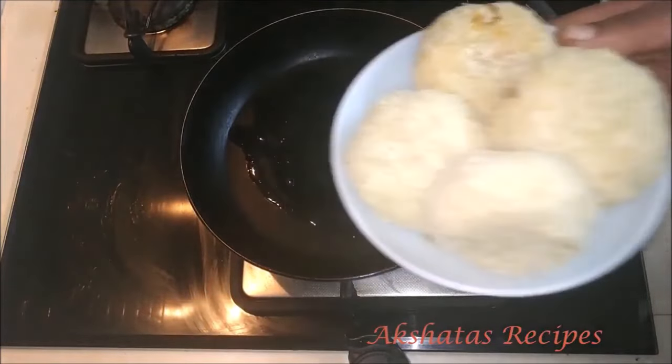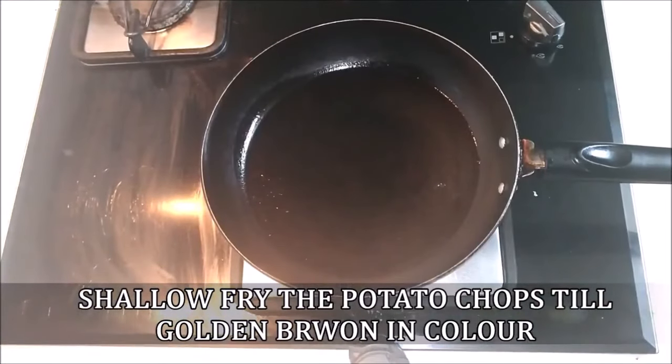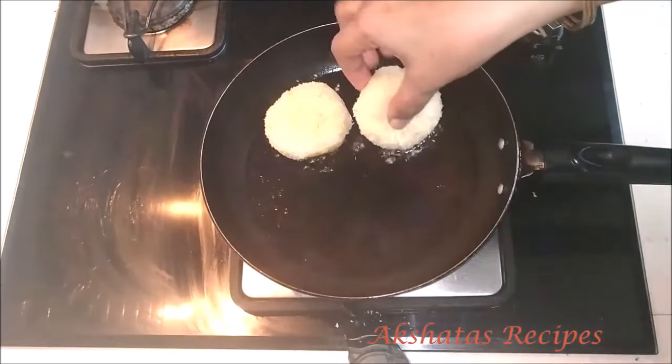So you can make these potato chops and keep them in your refrigerator, and whenever you want, you can just shallow fry them. Keep them for at least about 2 or 3 days, not longer than that. And now I'm just going to shallow fry them on both sides till they're nice and golden brown in color.